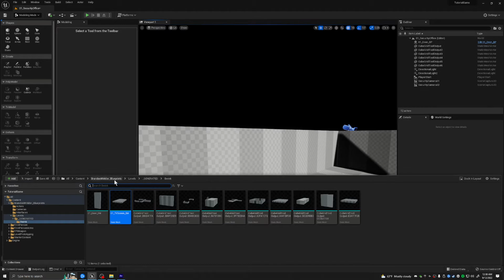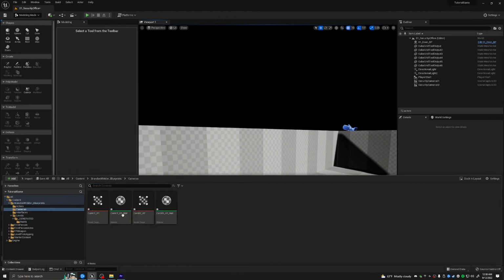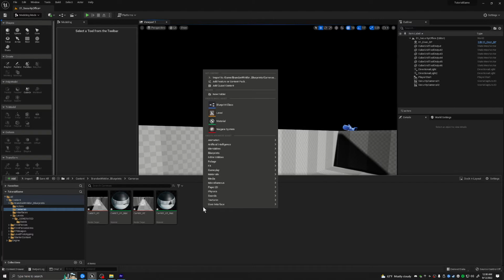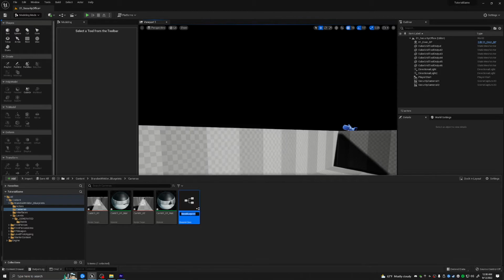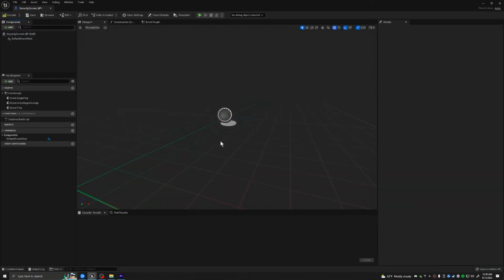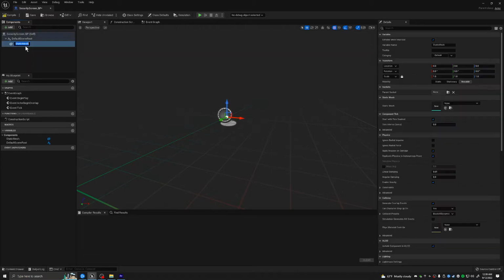So what we need to do now is go over to our blueprints again, and in cameras, we're going to right click and create a new blueprint class, specifically an actor. We're going to name this security_screen_BP. Let's go ahead and open that up. At the top left, we're going to add a static mesh, and we're going to change the name of it to TV screen. Nope, I've got to get into the habit just as much as you guys. Underscore SM for static mesh.